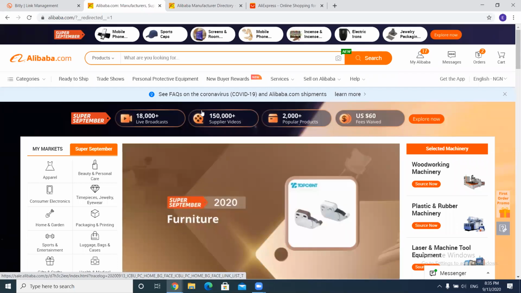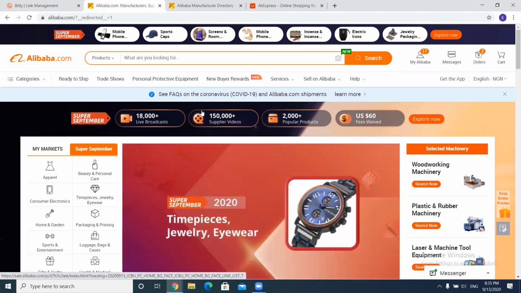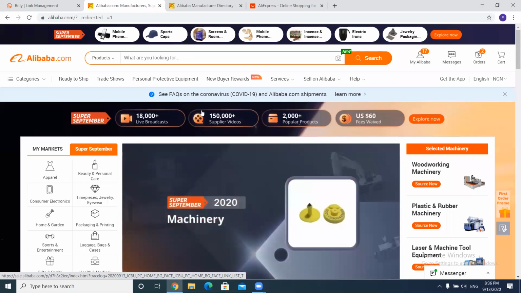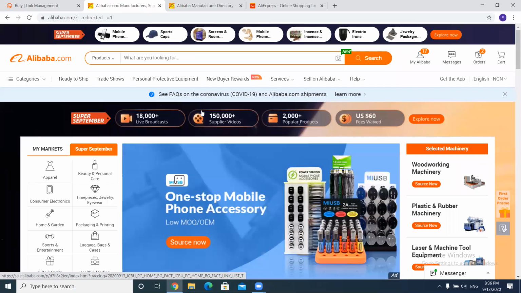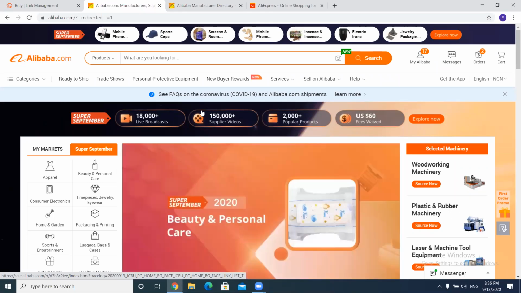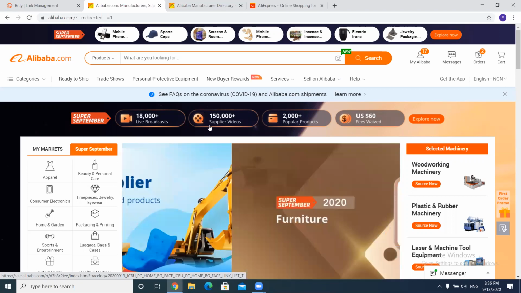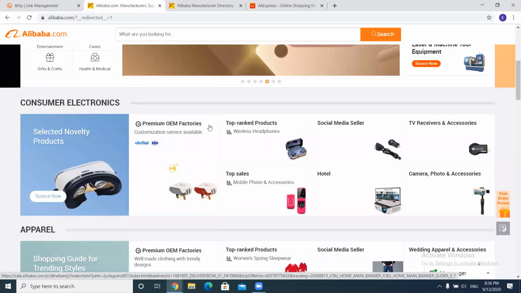Okay. But I feel that the stress is not really worth it, because by the time you add the commission the agent is adding and all of that, especially if you are a new person using an agent to buy on 1688, they can actually cut off your head. They might add really high prices to their fee, and then you will not still make any profit. You see, it is no different from buying on Alibaba and 1688. Do you understand? Is that clear? Yes, it's clear. All right, that's fine.